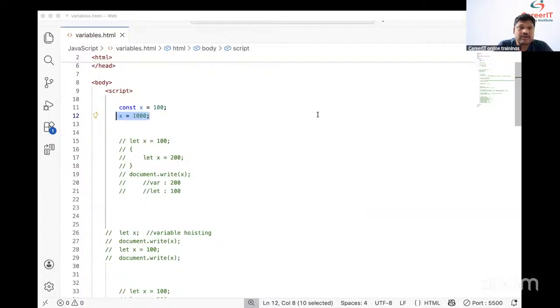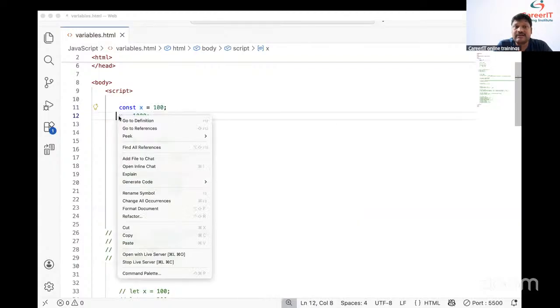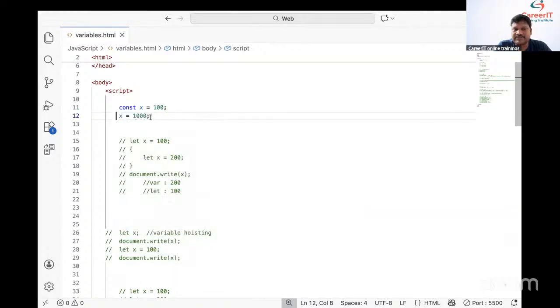So by using constant, reinitialization is not possible. Constant means what? Constant means reinitialization is not possible. Whatever reinitialization we attempt, if it is not possible, that is called constant. Got it or not? Fine. Students, I need to tell another example.